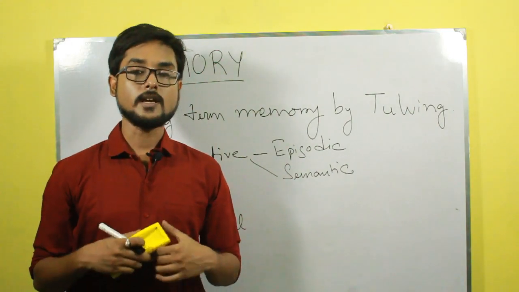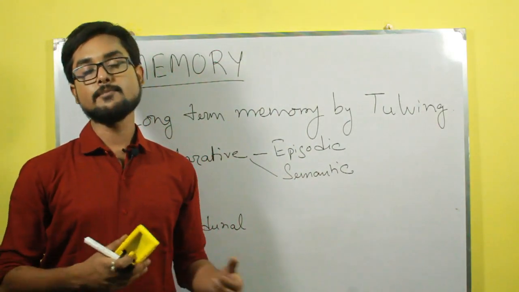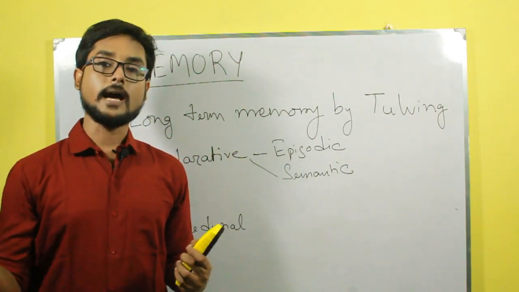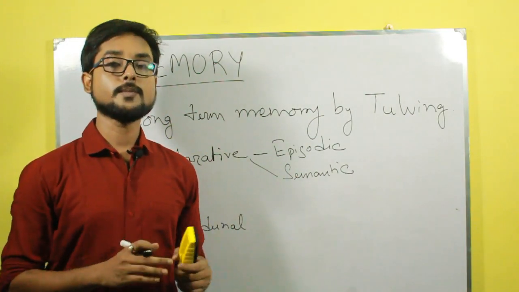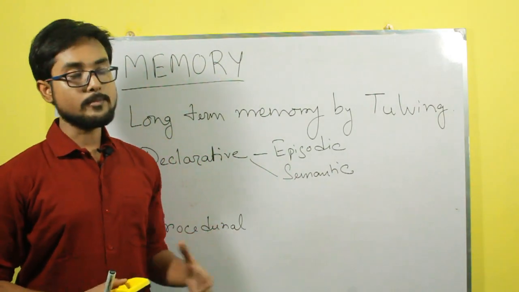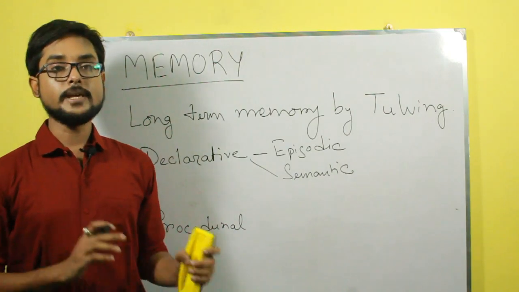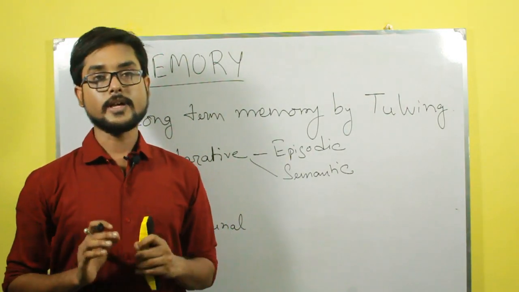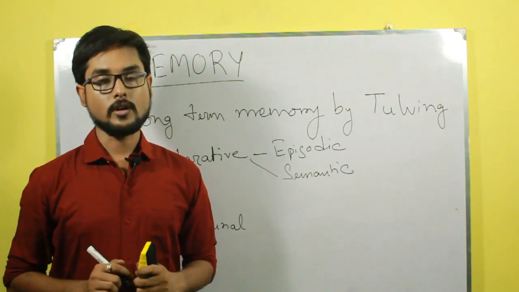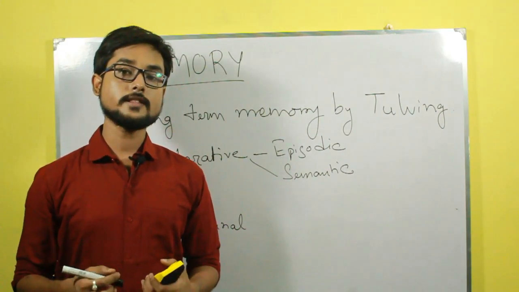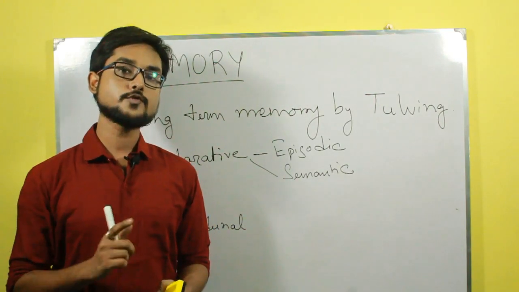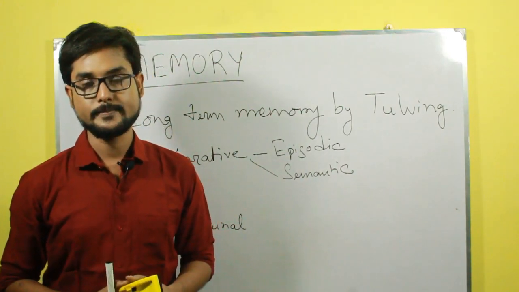From our own experience, if we ask ourselves what happened the day before yesterday and we try to recall the events from the morning to night in a serial manner, that information will come from our episodic store of memory. In the semantic memory, the information about the meaning of words or situations or objects is stored. Like if we ask the meaning of a book or a library, the definition or the explanation that we will give about that particular word book or library comes from the semantic store of our long-term memory.